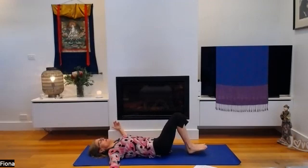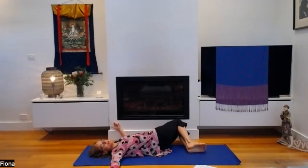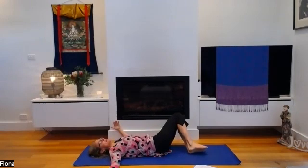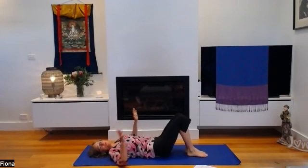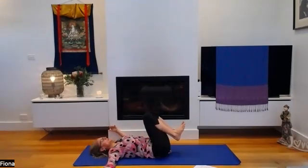Stay with your breath. Aware of every breath this morning. Keep returning to the breath again and again. Now coming back to center. So our third round, either repeating what we've just done with the feet still mat width apart, or now we're bringing the feet into the air. So a stronger twist. Inhale.